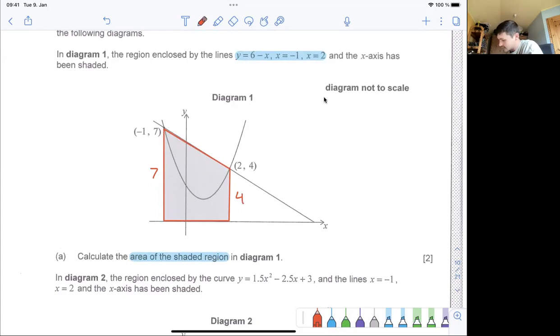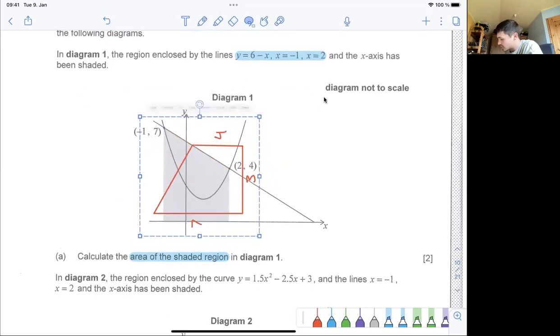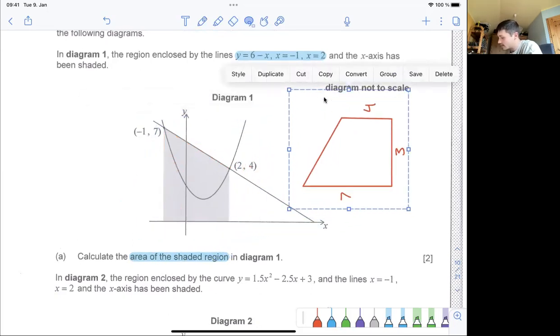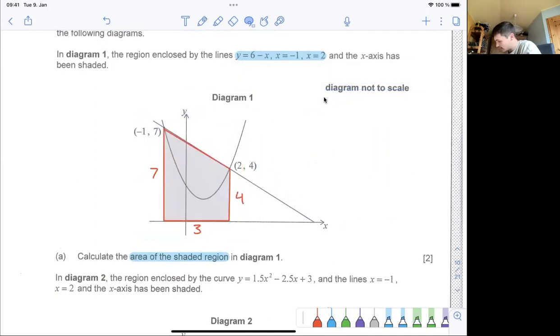And then the height, or the other side, is 3. Now, I understand why you might be confused about why I'm calling that the height. Essentially, we could turn it over like that, and then that would be our trapezium, trapezoid, if we wanted to look at it like that. So we'll leave that there, and let's go down.